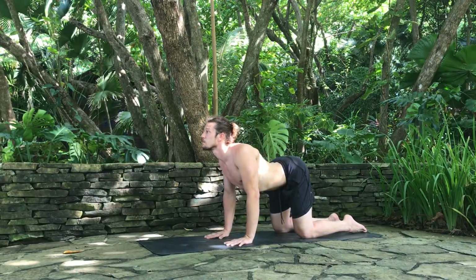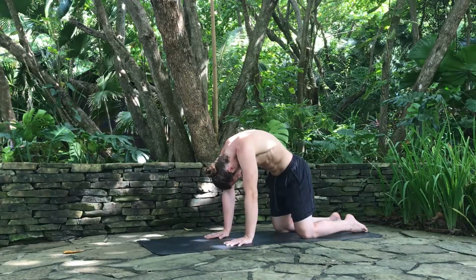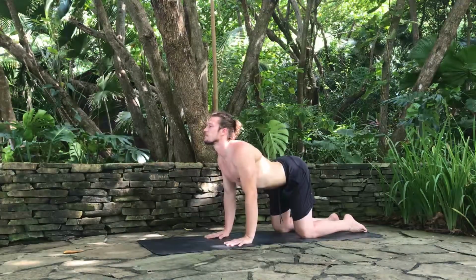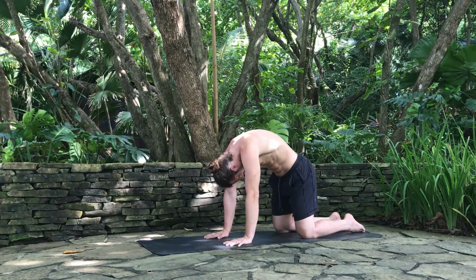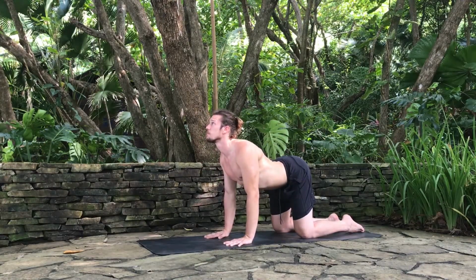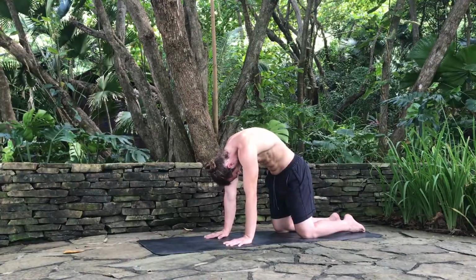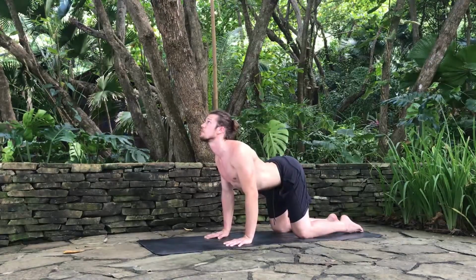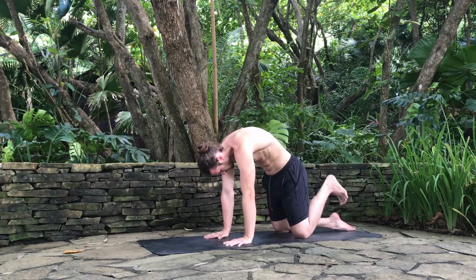First looking up, pulling our shoulders together, and then looking through, pressing our shoulders away. Again, looking up, dropping the belly, pulling the shoulders together on the back, and then pushing everything away, rounding the spine, looking back through to the navel. And repeat this process with your breath, exhaling as you round, inhale as you look up and arch, exhaling again as you round your back, press everything down into the mat.